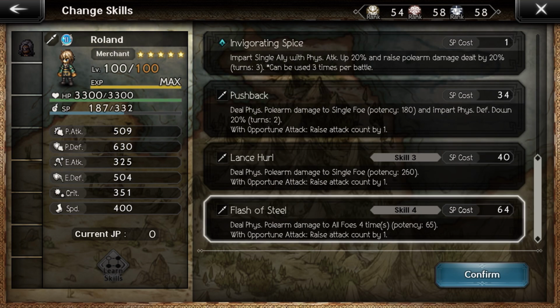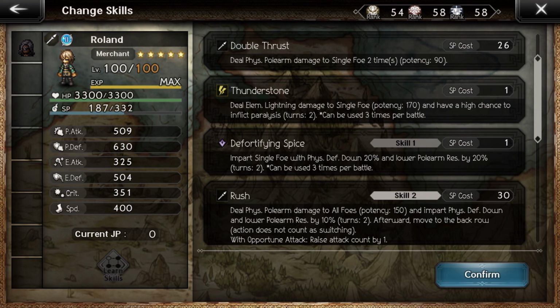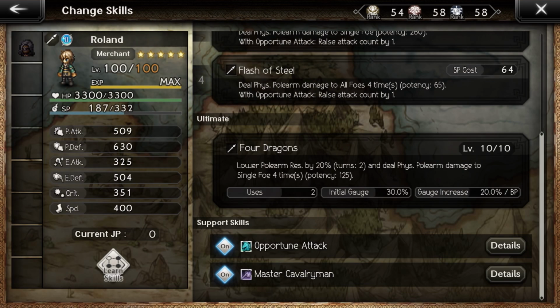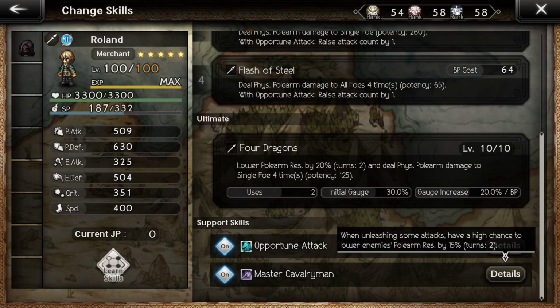And you can bring Flash of Steel or Lance Howl. And if you have Awakening 2, you can just bring all four, and Roland just becomes insanely good. And another reason why Roland power creeps Leon is that when Roland came out, he was insanely crazy because of the changed skills, and also this, the Master Call Man. It's just basically infinite 15% passive polearm resistance down. For what? No reason. Just slap it on him.